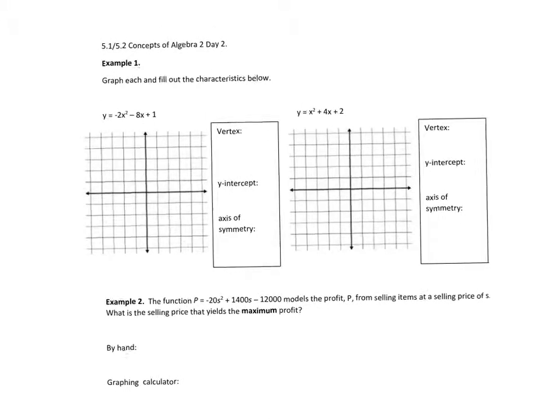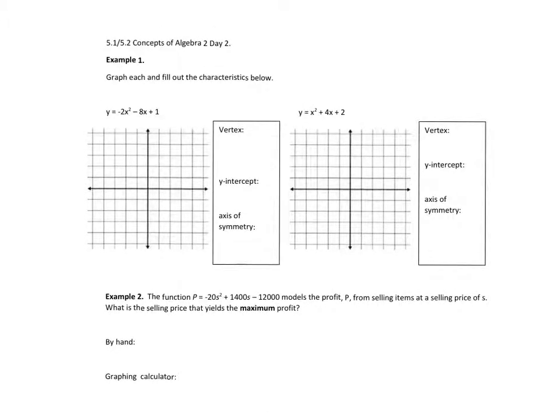Right, so now continuing on with graphing a parabola. We know these are parabolas because they have x squared, they're quadratic. To find the vertex of any parabola quadratic function, you can do opposite b over 2a. So this is going to be the opposite of negative 8, which is 8, divided by 2 times negative 2. So that's going to be negative 2. Now that just gives me the x-coordinate.